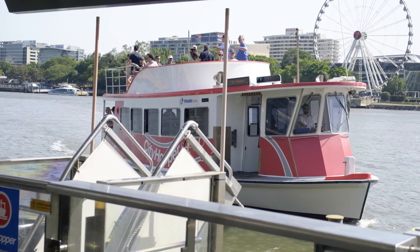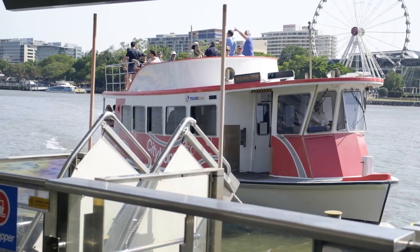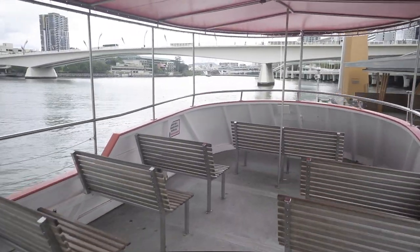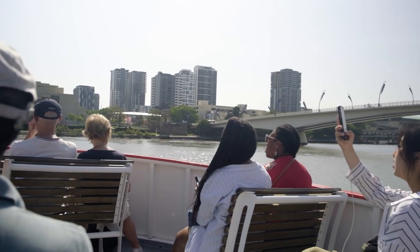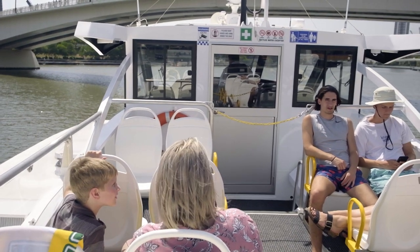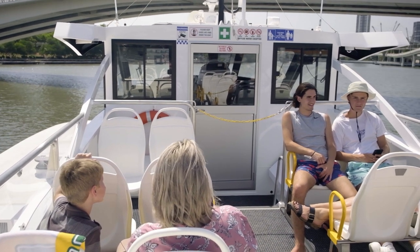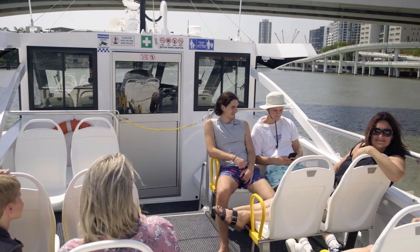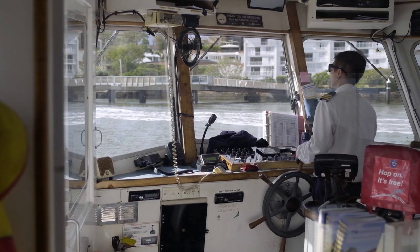Just like the completely overrated double-decker Citycat, the City Hopper has two levels. So you can go up to the second level and enjoy 360-degree views as you go along the river. And actually, it's more than you get on the Citycat, because the double-decker Citycat only has about 270 degrees of view, because part of your view is actually blocked by the part of the ship where the captain is sailing the thing. The ship, the ferry, you know what I'm saying. So it's actually better, and you don't have to pay to use it, unlike the Citycat.